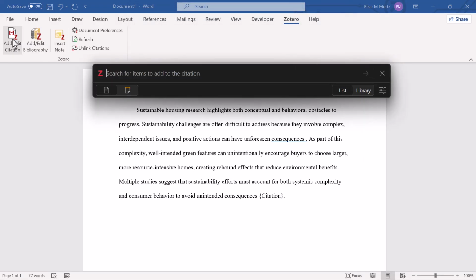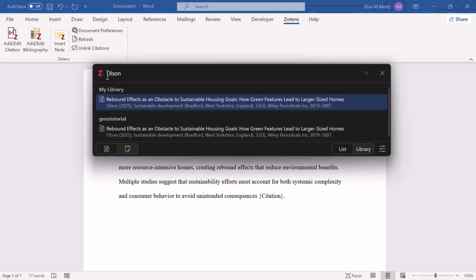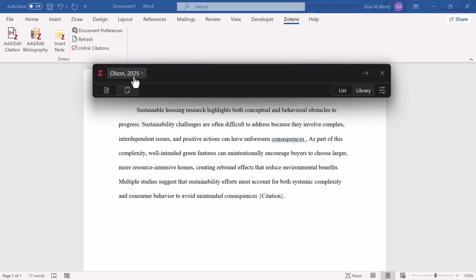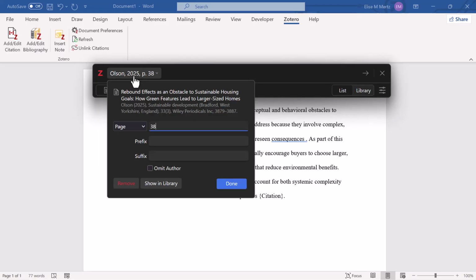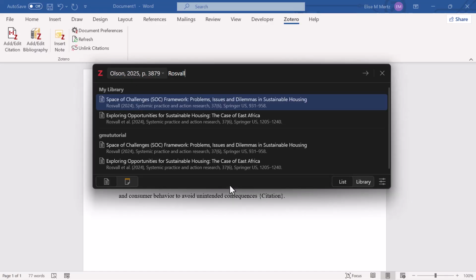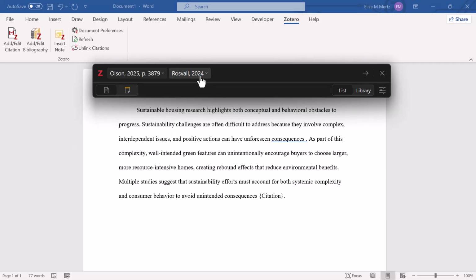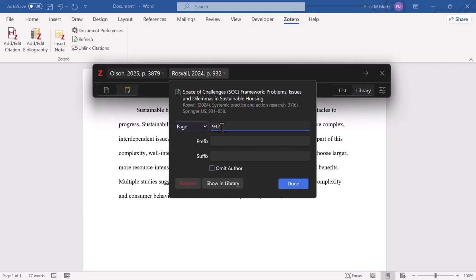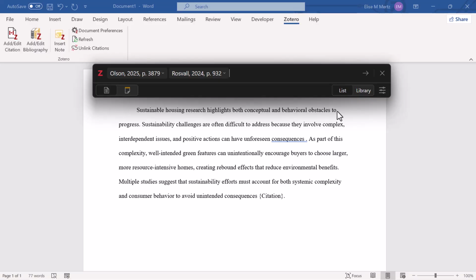A search bar will appear as a pop-up hovering over your other windows. In this search bar, you can type the title, author, or keywords to search for your desired source for your in-text citation. After searching for your source, select it from the list that appears. You can then click on it in the search bar to customize it with other important information like the page numbers you referenced. You can also add multiple citations at once by searching for and selecting additional sources.